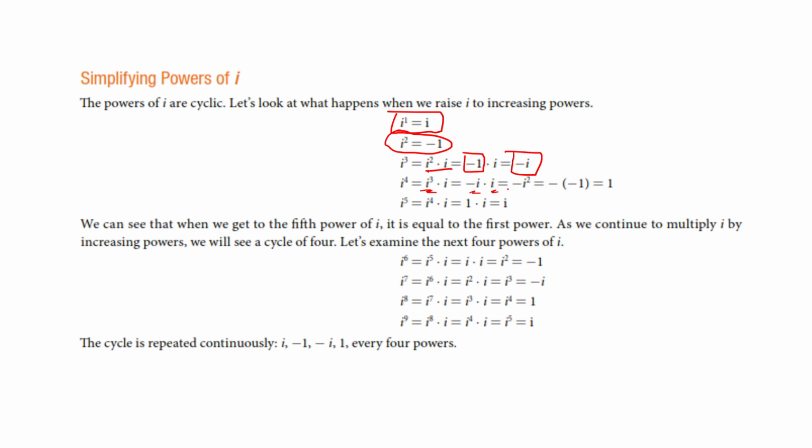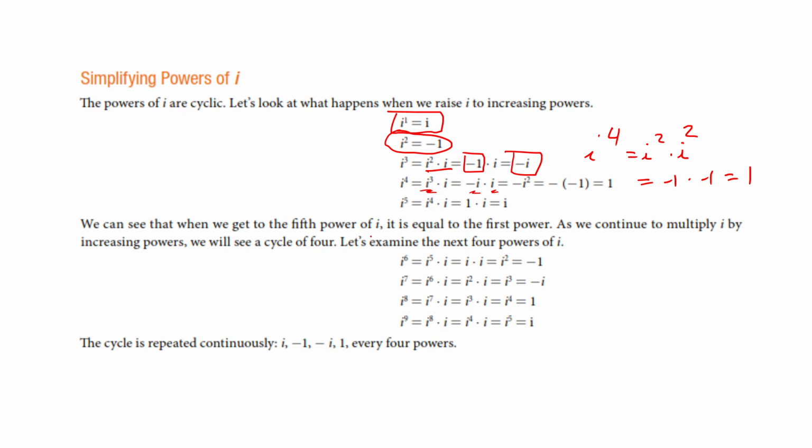Basically, a better way to do it would be this. I don't like the way they're doing it. Let me show you here. i to the fourth, wouldn't that be i to the second times another i to the second? Isn't that true? Well, i to the second is -1, and i to the second is -1, so this gets back to 1. So one more time. i to the first is i, i to the second is -1, i to the third would make -i, and i to the fourth just makes 1. So here's the point. Every fourth power doesn't do anything to a product. It's just 1, so it's essentially irrelevant.